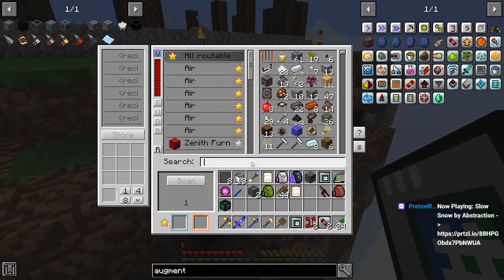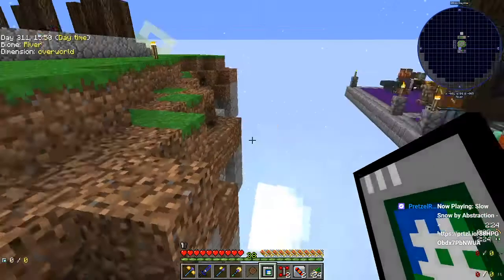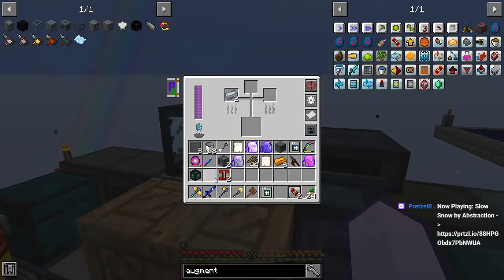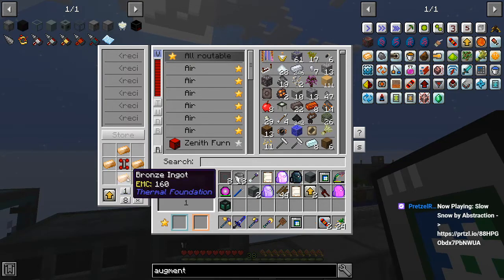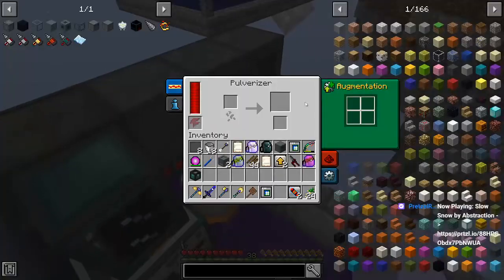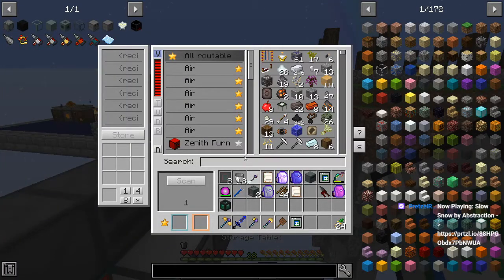Which means we need to make some more bronze, which means 6 copper and 2 tin. And then what we'll do is we'll throw those into the alloy smelter. Perfect. And then make 2 of these secondary output increasers. They're actually called, what are they called? Auxiliary sieves. So if we throw in the 2 speed augments and the 2 auxiliary sieves, that will give us a higher percent chance of getting those cinnabar from the destabilized redstone.